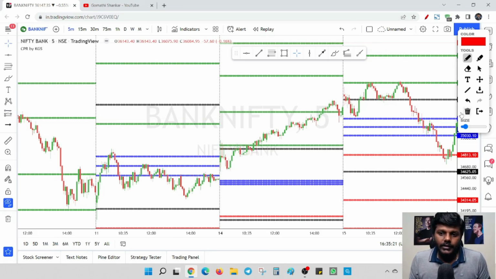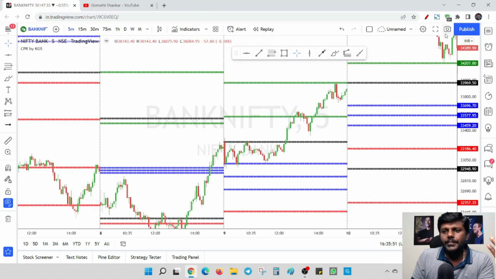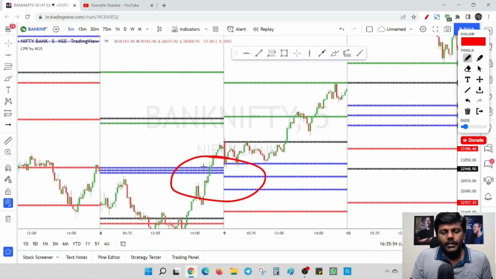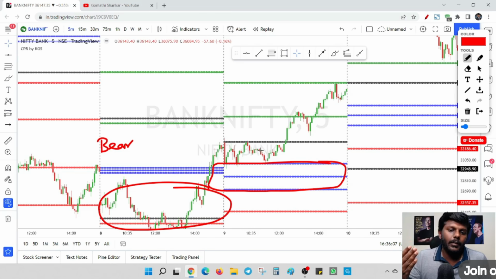After a long consolidation, the market is not attracted towards CPR. Rather, the market is breaking R1 and previous day high, and the entire day the trend changed. So the previous day the candles were below daily CPR, and today the trend has changed into a bullish one. The same example you can see over here. So this is an outside CPR. Check the previous day, the candles are below daily CPR, the market was bearish, that is fine. But look at the next day, we are having an outside CPR and the candles are trading above.